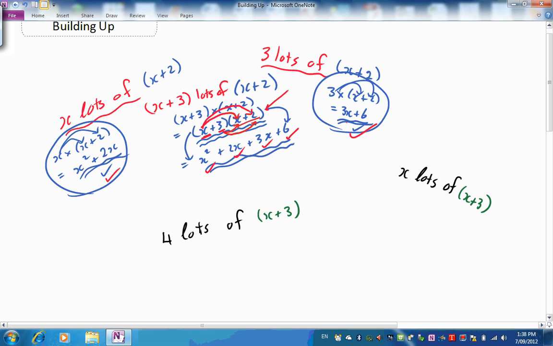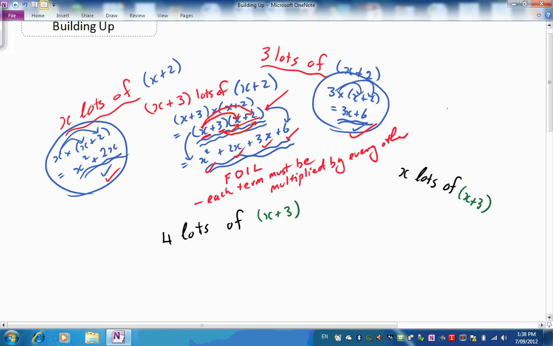It's sometimes referred to, you've got to multiply the first together, the last together, the inners and the outers. It's sometimes in books abbreviated first, outers, inners, last, or FOIL. Just try and remember each term in the first bracket must be multiplied by every term in the second bracket. Something like that. What do you think?